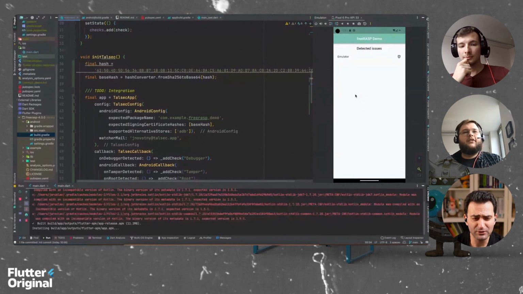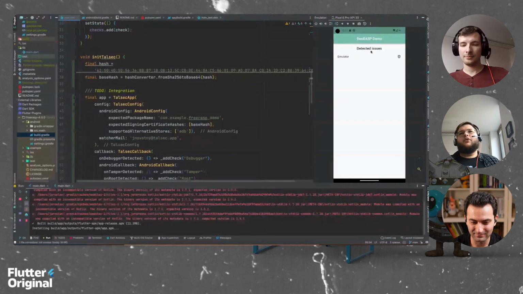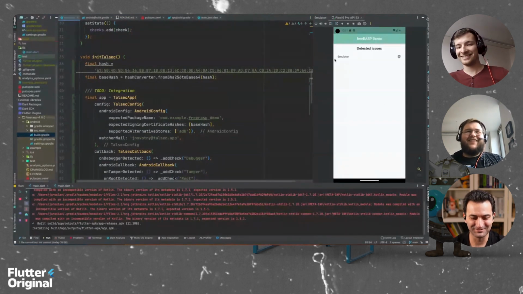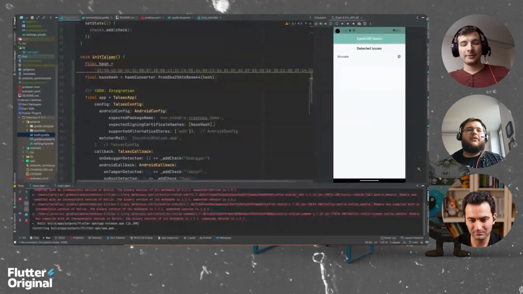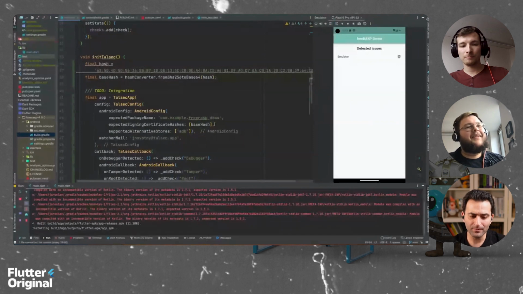Sounds good. Especially, I think SHA-256. There is no way, at least as of now, to revert it, right, or to go back. Yeah, if you don't have a quantum computer, then no. Yeah, sure. So in the meantime, we see that our application ran. Kotlin is yelling about bad version, and we see that emulator was actually detected. Sounds good. So now this is good. At least we know it's working.